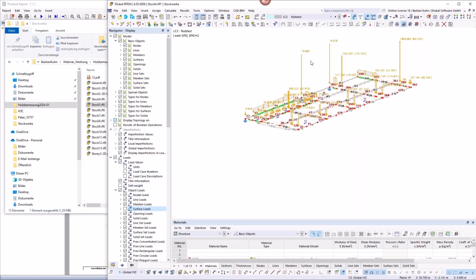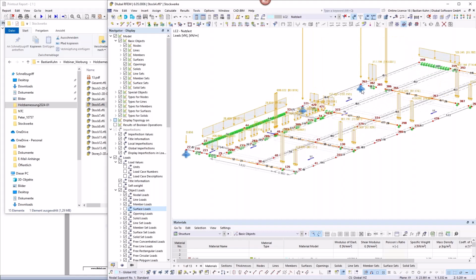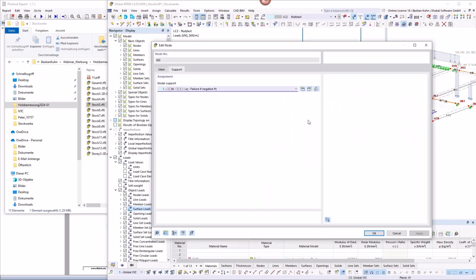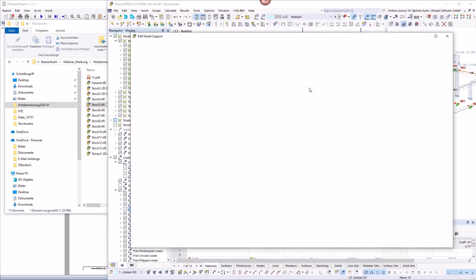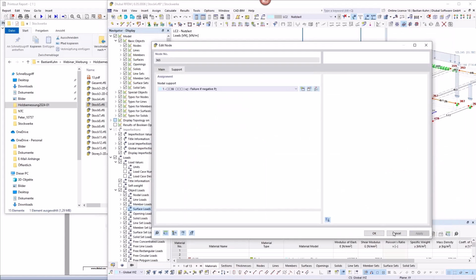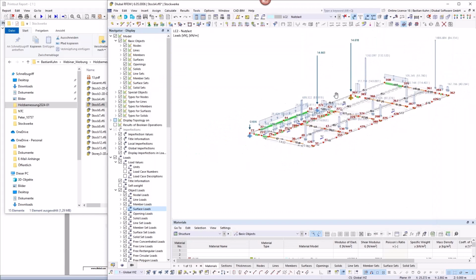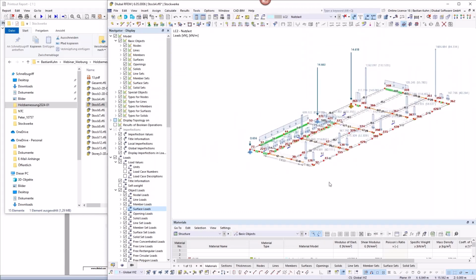But we just want to concentrate on the load that's coming from the other stories. You see here that in this part, I also defined nonlinear nodal support behavior. It would also be possible to regard the settling or the construction stage via a spring constant in here. All these points would be possible to regard and still transfer the load from one story to the other.